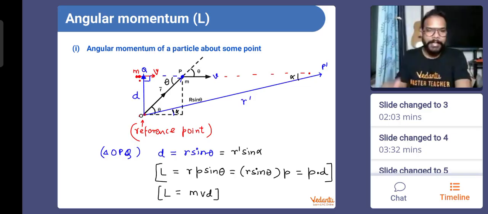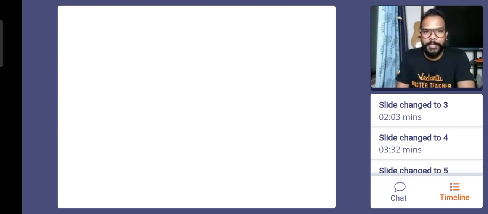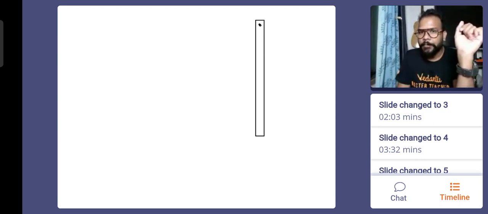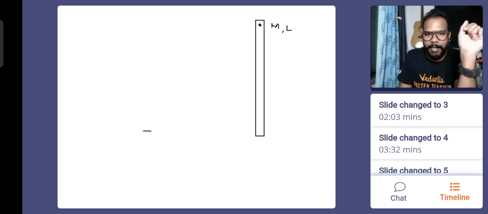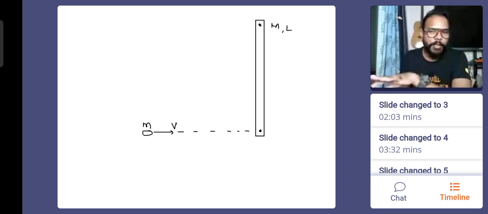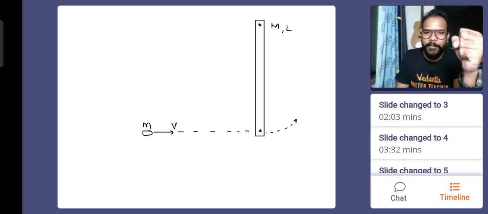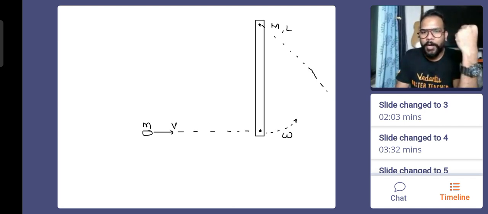Now, why will I require that? Why is this slide very important? Next time we will solve questions, and one of the questions which most of the time come in the JEE examination is, you will have a rod which is hanging, its mass will be given, length will be given, and then you will have a bullet of mass small m moving with a velocity v, and it will collide with the rod. Collision will come, and it may stick to the rod, or may not stick. The question will ask that if the bullet penetrates and sticks to the rod, with what angular velocity will the system start to rise, and at what height will the system go and stop. So they will ask you all these questions, and we will solve these questions.